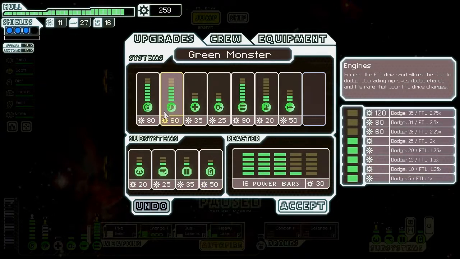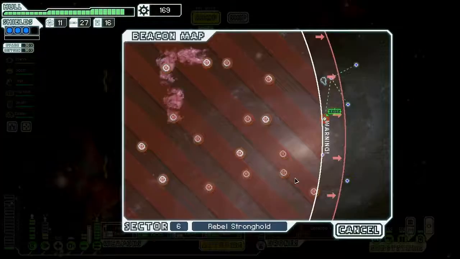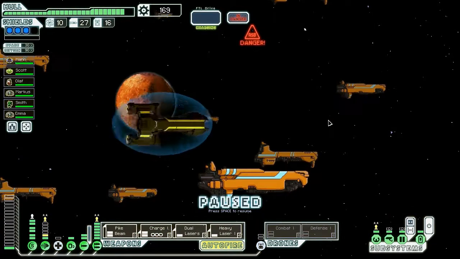Could upgrade engines so we can just bounce out of this fight. I think I might want to do that. We're only going to get a fuel. Yeah, I feel good about doing that. And I'll just upgrade engines so we get out of here as quickly as possible.